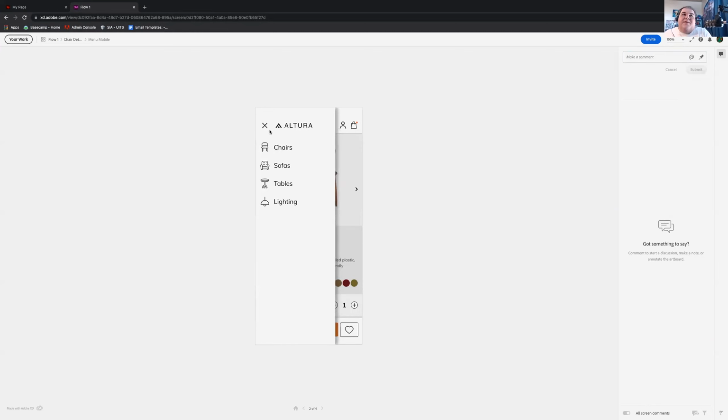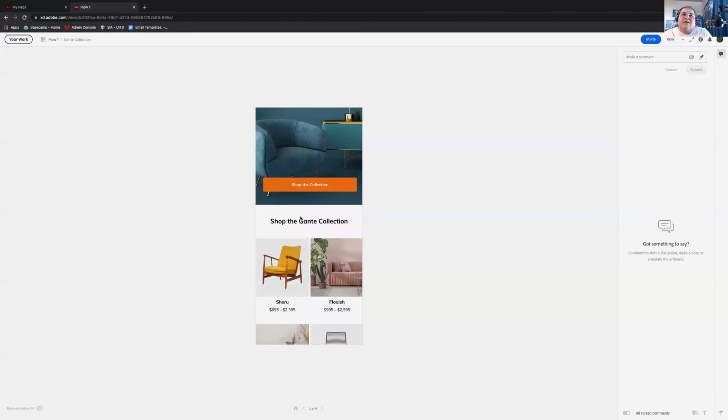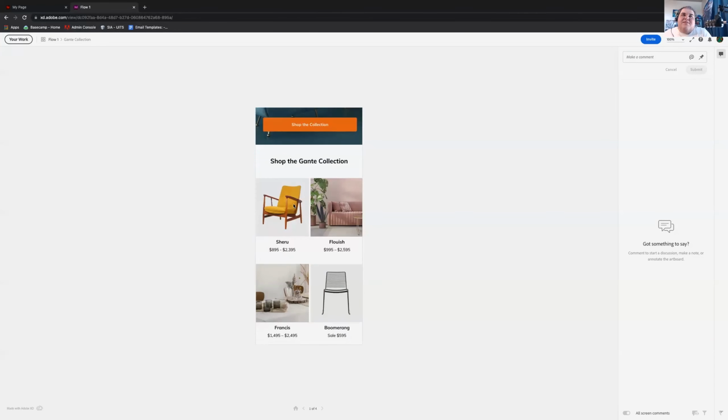Let me go ahead and back up. If I go back to this first page, you do this to get some feedback. As you're working on this, I forgot to link up this part for the sofa. So let's say that I was a second person reviewing this. I could put a pin here and say, make sure it links to the sofa page. Thanks. You can mention a specific user if you wanted to submit it, and then I'll get a notification that I have something to look at over here.